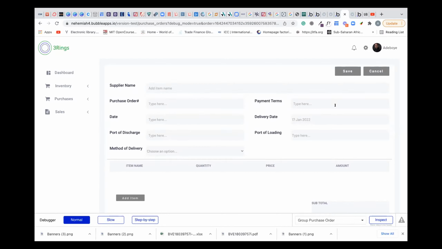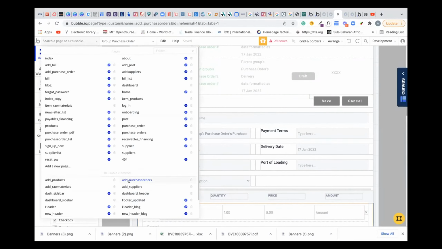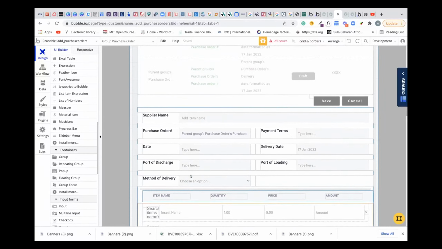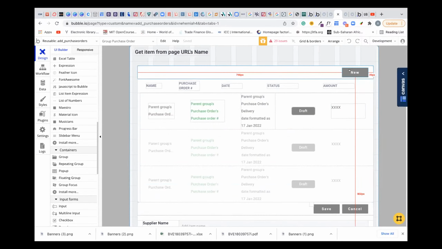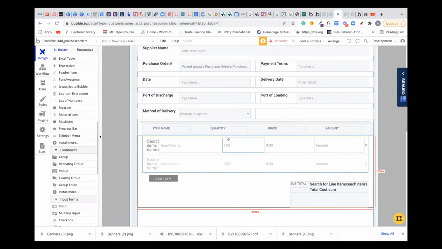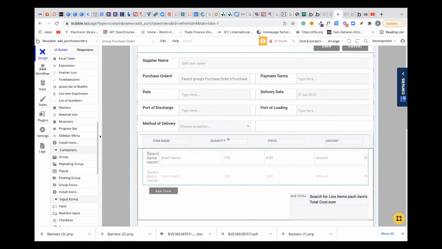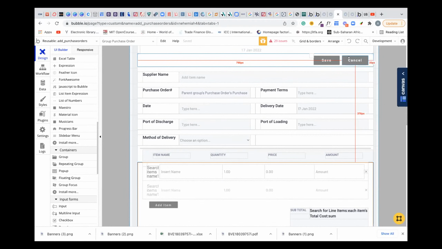Is the cancel in the reusable? Yeah, the cancel is on the reusable. So the cancel button is in the reusable itself. Let me show you the reusable. So this is the reusable page. Once I click on this new, it creates the group purchase order. It takes me to this other group on the same reusable element page. So yeah, this is the cancel. And this is available even after people have started adding items to it?